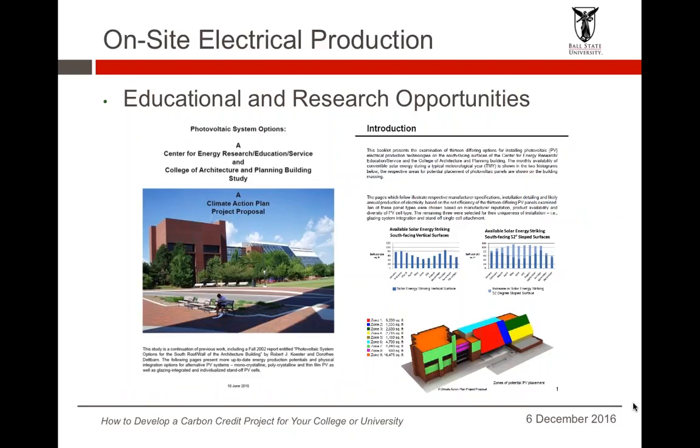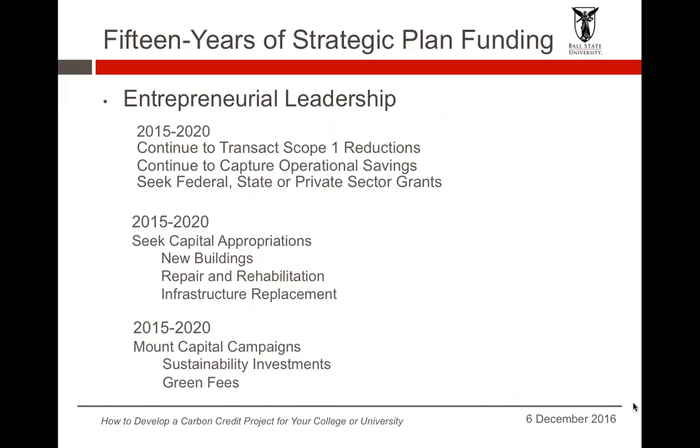We've had students involved in scoping photovoltaic integration with our buildings. Next slide. Next slide. And we're looking at the 5-year window of time here where between now and 2020 we hope to do several different kinds of things, seeking capital appropriations, mounting capital campaigns, and so forth. So the marketing of the transactions in the carbon market have helped us to lay the platform for this work. Next slide.